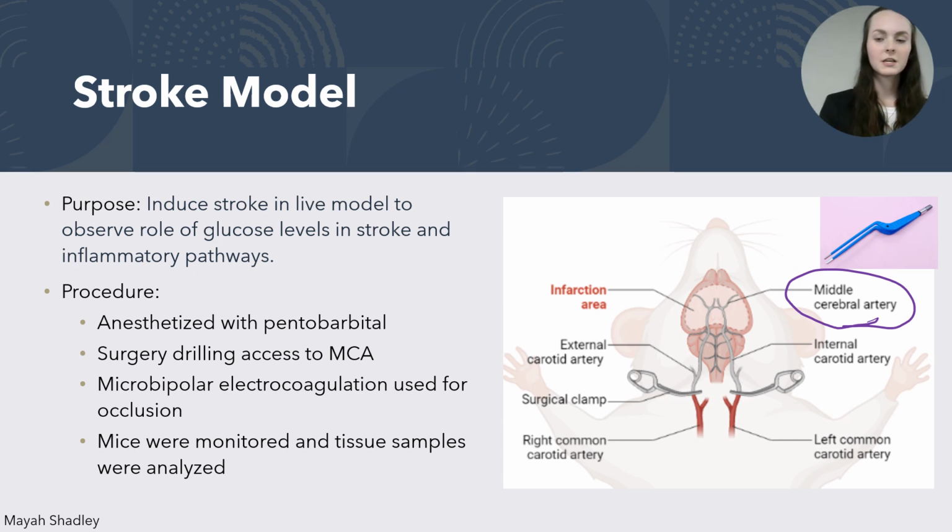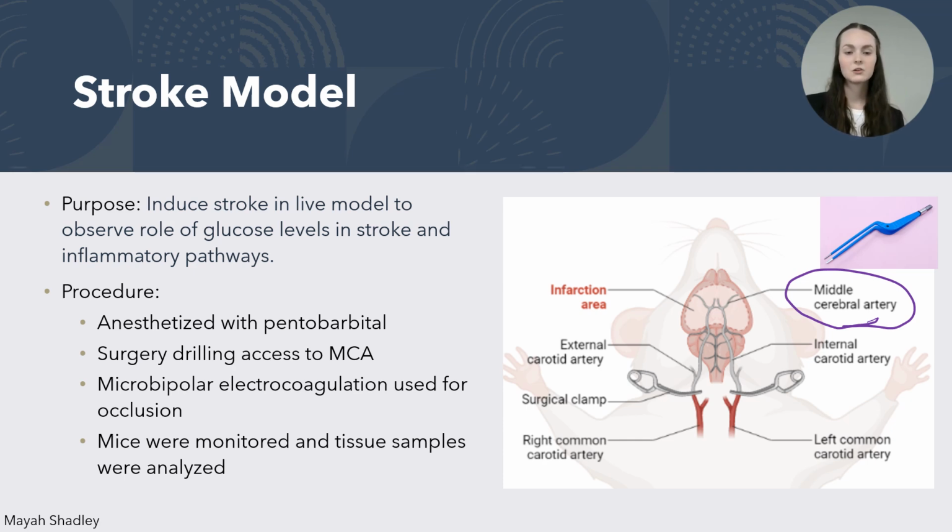And so first they were put to sleep with pentobarbital, which is significant because the pentobarbital does not influence glucose levels. They were influencing the glucose levels prior to this procedure, so they didn't want anything to happen later on to then influence the normal glycemic mice to be more hyperglycemic. They wanted to keep them controlled.